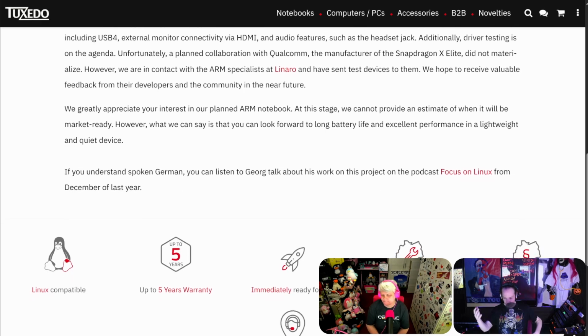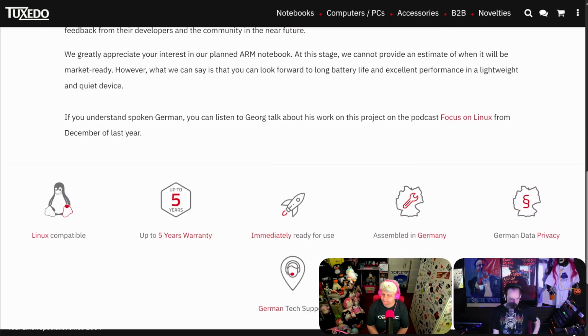And they walk through it in a little blog post. There'll be a link down in the show notes and the video description. They're beginning to work on part B, bringing up all the devices: your display, USB-C, all the things that are going to be attached to the tree. Now, they originally wanted to work with Qualcomm, naturally, Snapdragon, to maybe work something out and see if they could help with engineering.